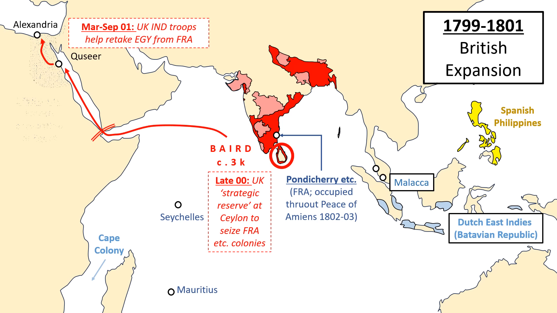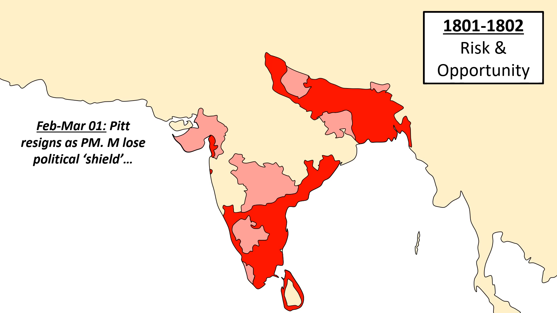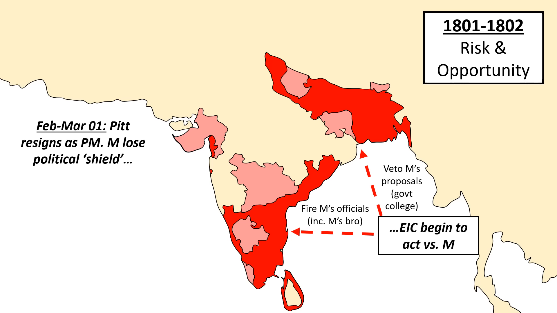The detachment was eventually sent to French-occupied Egypt, where it played a minor role in restoring that territory to the Ottoman Empire. Far more important to Mornington was the situation back at the home front, since his position as Governor-General relied entirely on the continued patronage of Prime Minister Pitt. But in early 1801, Pitt abruptly resigned as Prime Minister over the fallout arising from the Union of Great Britain and Ireland, and as a result, Mornington's political cover disappeared overnight. Almost immediately, the directors of the EIC, who as mercantilists had always opposed Mornington's reformist and expansionist policies, began to interfere with the Governor-General's plans. They vetoed his proposals for further colonial reforms, and even began removing reformist officials from office, including another brother of the Governor-General himself. Things got so bad that, in 1802, Mornington would write the first of several threatened resignations, hoping to buy some more time to fulfill just another ambition in India — and this one would, undoubtedly, be his biggest challenge to date.